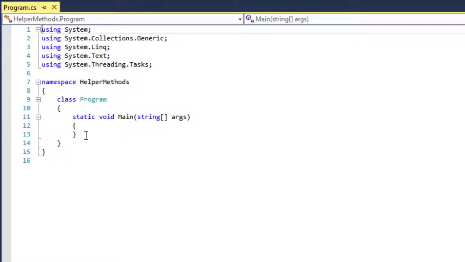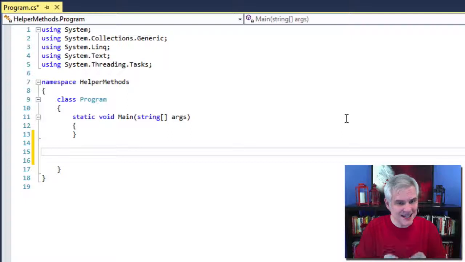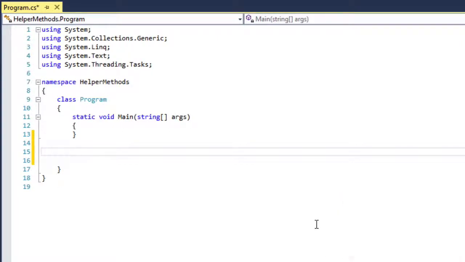First, I'll create some space beneath the static void main method. Notice that I'm not inside of static void main. I'm going to start by creating a method, kind of a brother or sister to the main method. Below it, inside of class program. Okay, and here we go.